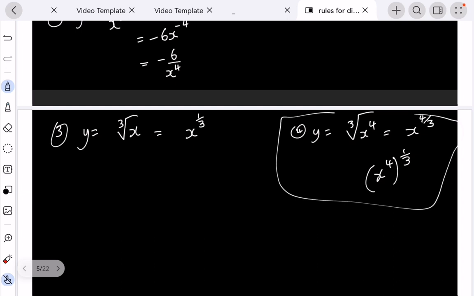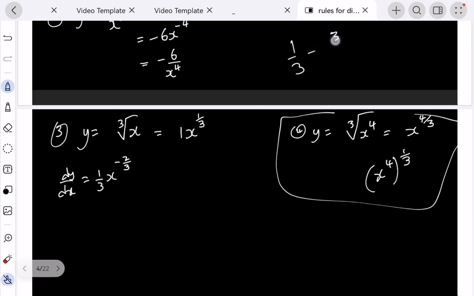So every time you have to simplify in such a way that you have x exponent n. Every time, make sure you simplify so that you have x exponent n. So now we can see we have x exponent n, then now we can derive. So 1 times 1 over 3, where the 1 is the coefficient of x. Then we get 1 over 3, x exponent 1 over 3 minus 1. We should get minus 2 over 3. I believe so. I hope I didn't make a mistake, because 1 over 3 minus 1 is the same as saying minus 3 over 3. Yeah, minus 2 over 3. Perfect. You see, just like that.